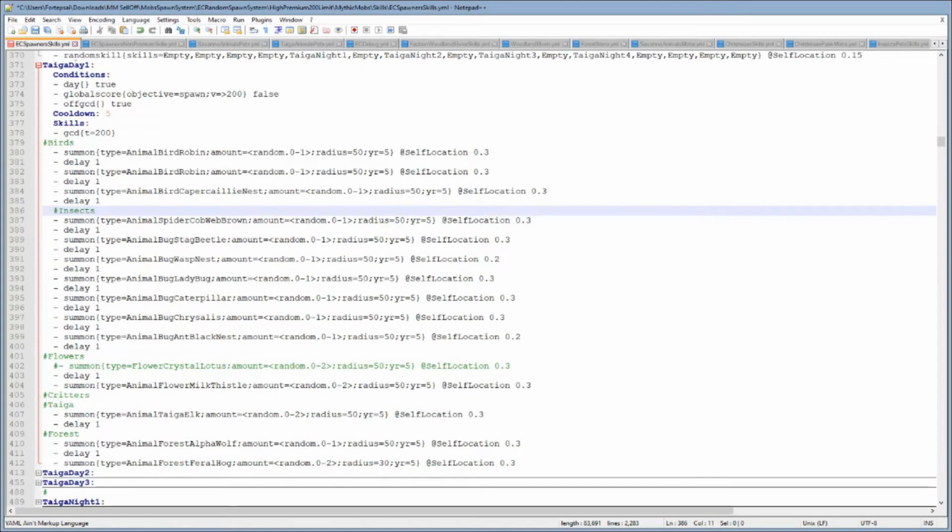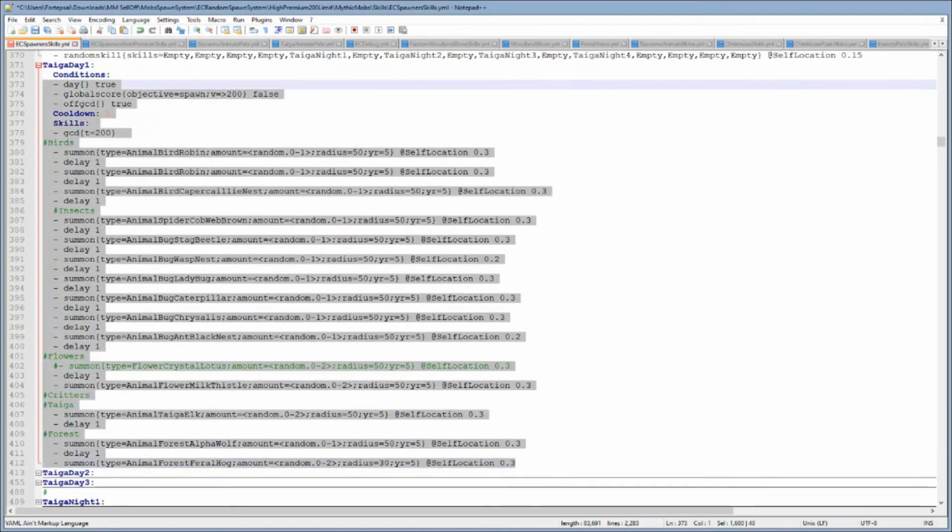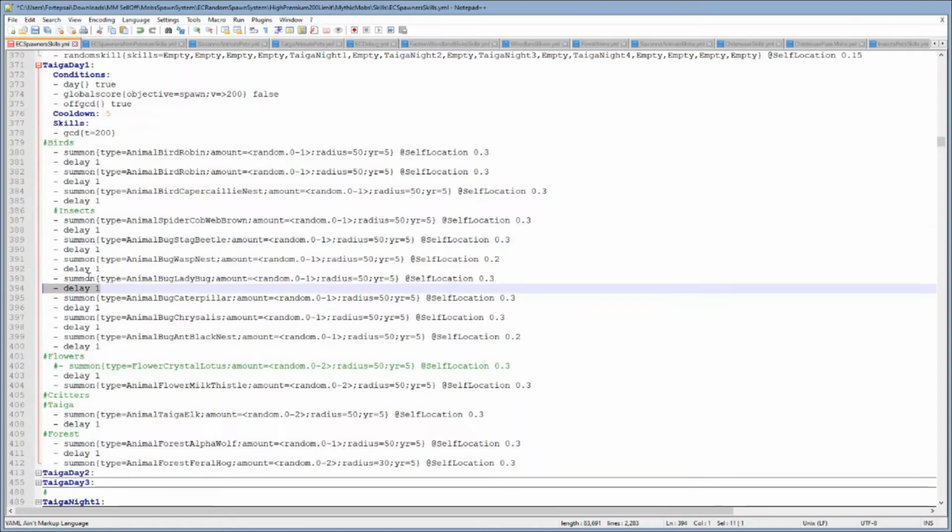And each of these spawners has, because the entity exists 40 ticks, so you have 40. You can have 40 animals here, or 39. I think 39 you can have here, and it will still spawn. Because it's premium, you can use the random placeholder, which gives you even more variety and of course more options. If it's not premium, it will be simply 1, 2, 3. But with premium, you can have the placeholder.